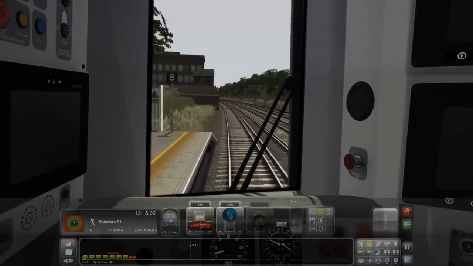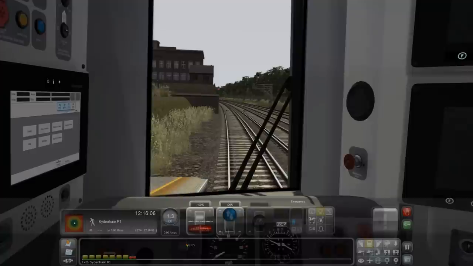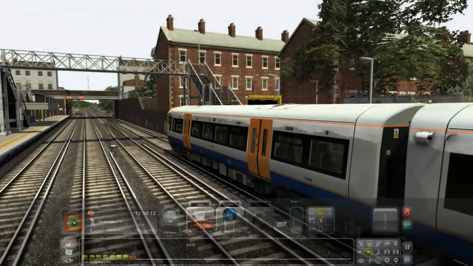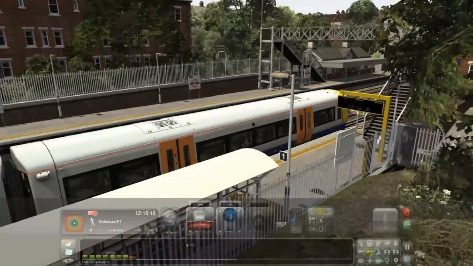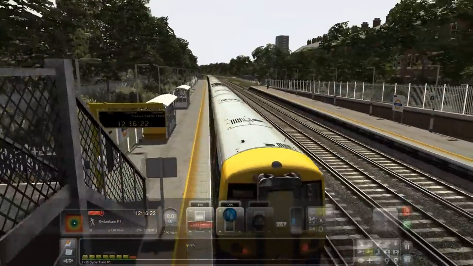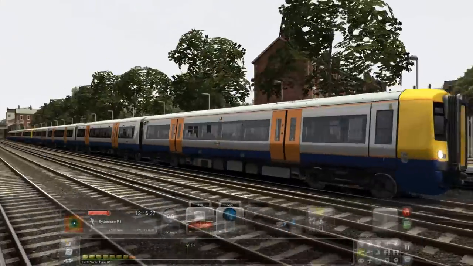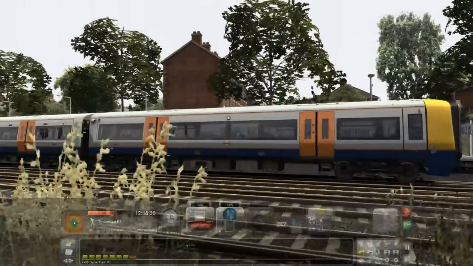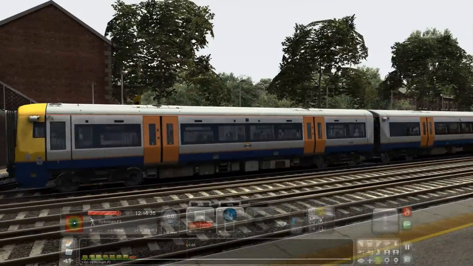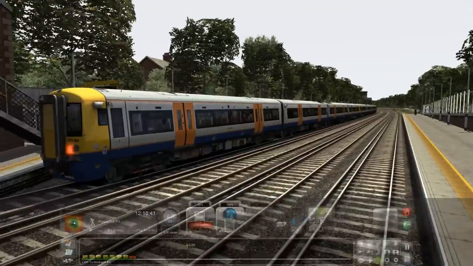These are going to be very tight places to come in, because... Ooh, we just managed it. Did we manage it on this side? No, we didn't. Yeah, these platforms are very tight for 8-car trains. But we managed at least the front to get in nicely. I could have gone a little bit more in front, but I don't think it would have made a massive difference. Maybe a little bit, but it doesn't matter.